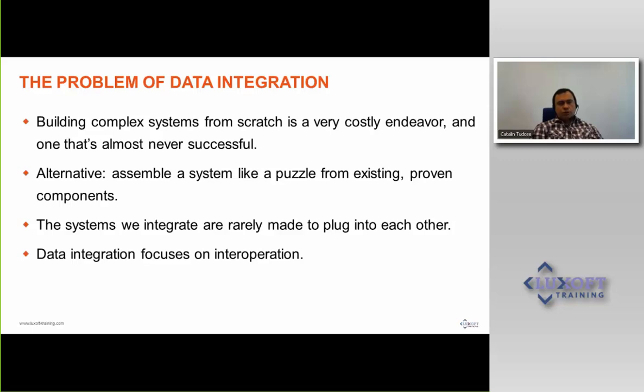But usually the pieces of the puzzle are made in order to match each other, while the systems themselves rarely integrate with one another. That is why data integration focuses on this interoperation and on this integration of the systems.